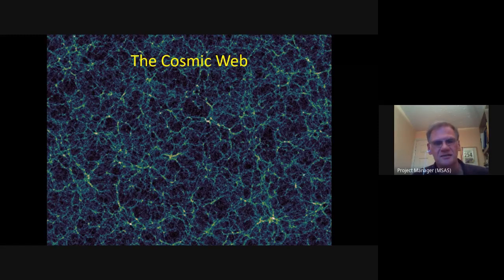And when you go to that scale, you start to see something called the cosmic web. So this web, all the light areas there are actually galaxies, and you can see there's this complex network, complex web of galaxies with voids in between, like holes in a sponge almost, where there's not very many galaxies at all, and then other areas where there's quite a high density of galaxies. So astronomers can really use distance measurement to determine what the very large scale structure of the universe is, and then that helps to work out how it was formed and how it's going to evolve. So measuring distance is absolutely essential to astronomy. You wouldn't be able to get anywhere with understanding the physics of what's going on without being able to measure distance.